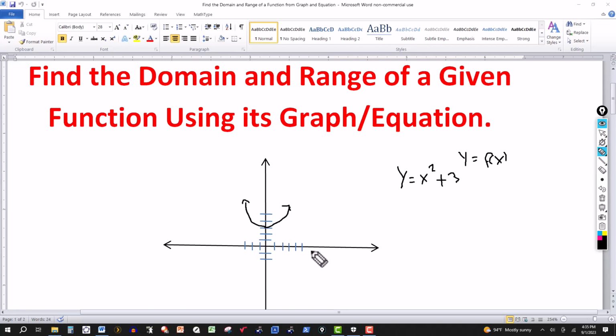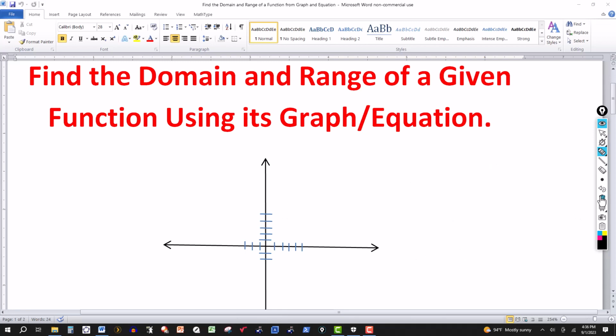x can be any number. At 0, x is up here, it goes to 3, the y value is 3. So for this one, the domain is all real numbers. So we can use the words all real numbers, or if they wanted interval notation, you could use this. As far as the range, again, the smallest value for the y value is 1, 2, 3, and then it increases. The 3 is included, so I put a bracket here. This is 3 to infinity.